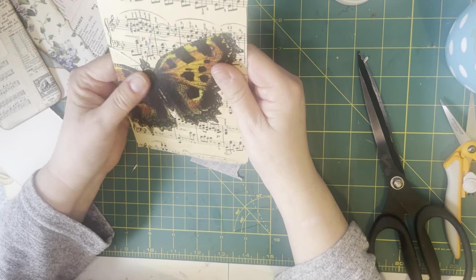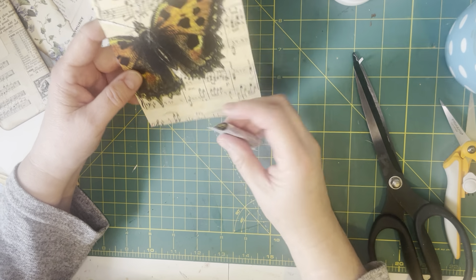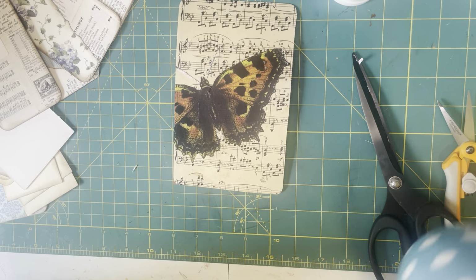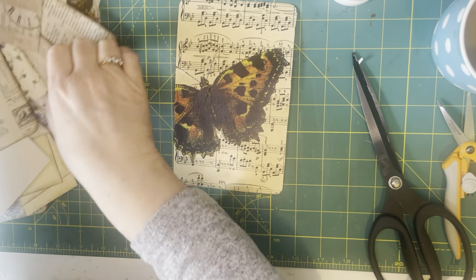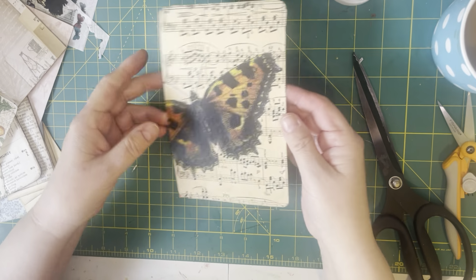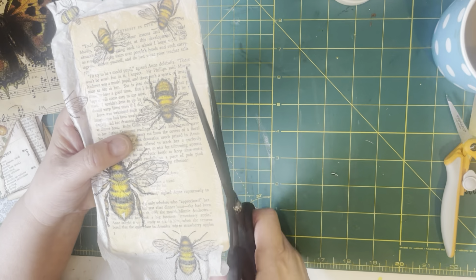So that one there has dried more or less, and that looks fabulous, I think. You could put some labels down here, and we might do that yet, but I think that looks really cool. Something about butterflies and dragonflies or something. Oh, look, there it is. Typical. Found it. So that's that one. Now this one's not quite dry, but it's dry enough to cut. So I'll just trim it out.